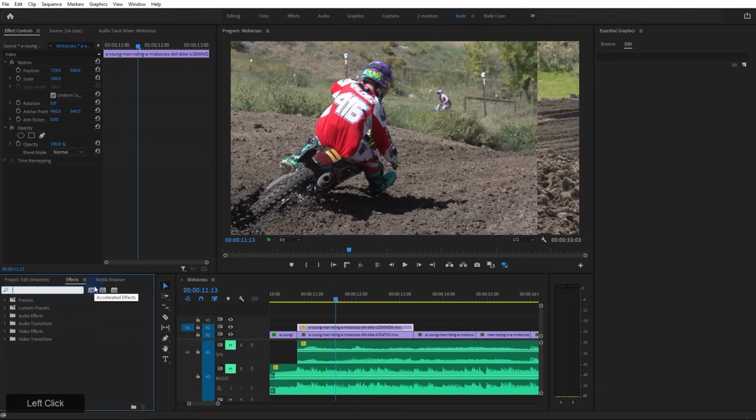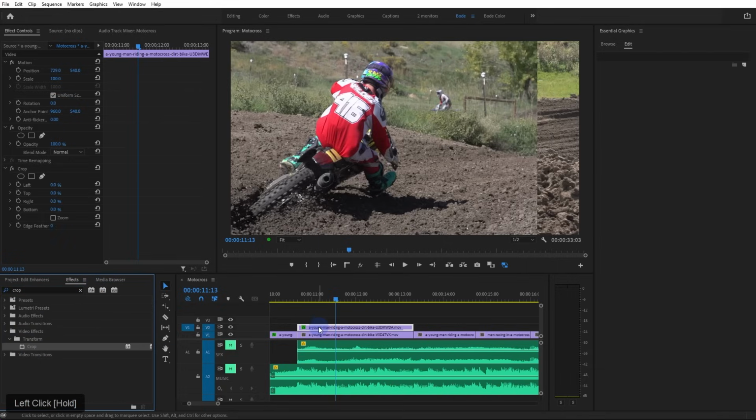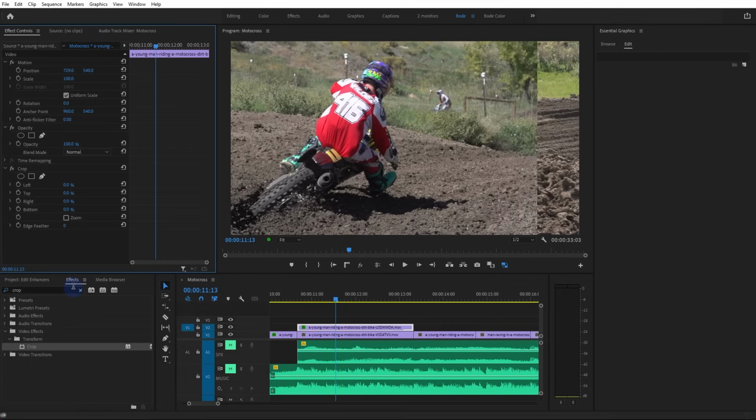Most of the time, what I do to do this is I will use a crop effect. Now, if I was in After Effects, I would be using a track matte. You can use track mattes in Premiere. However, I don't think they work very well for most applications. It's faster for me to just use a crop effect. If I want to get just a simple straight line down here, I'm going to use a crop effect.